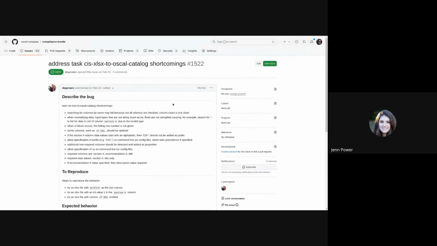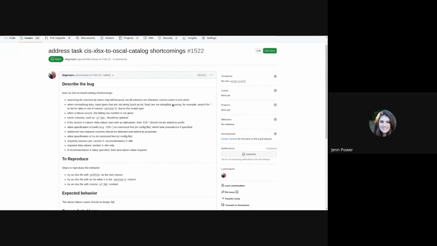So 1522. Oh, okay. Yep. Lou, it looks like you opened this one. Let's see. Yeah, this is a feature enhancement, not critical.